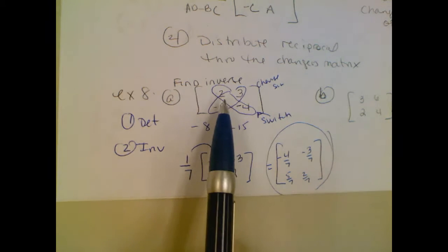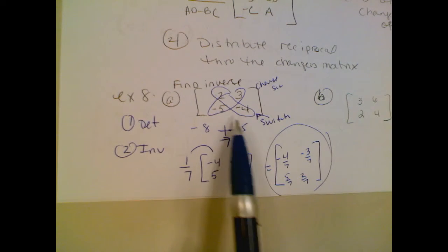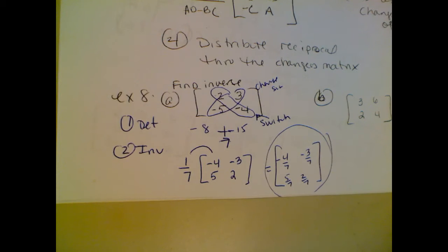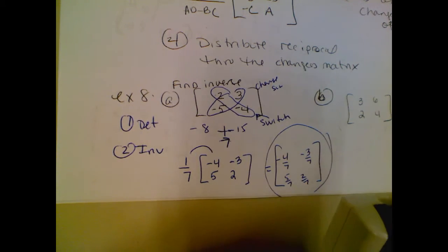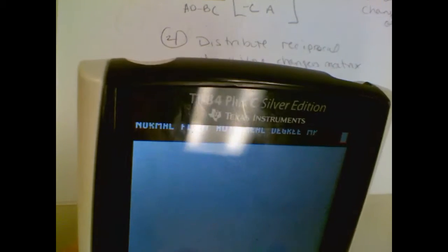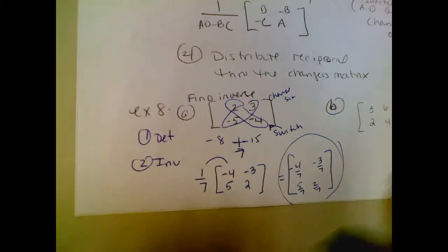If you would multiply the original one with this using our multiplication rules from yesterday, you would get diagonal ones with zeros in the other spot. But we're going to do this with the calculator to show you this. Are you guys ready? So let's go ahead. My battery's low, but that's okay. We will go through this. Oops, it just died. Let's try this calculator.